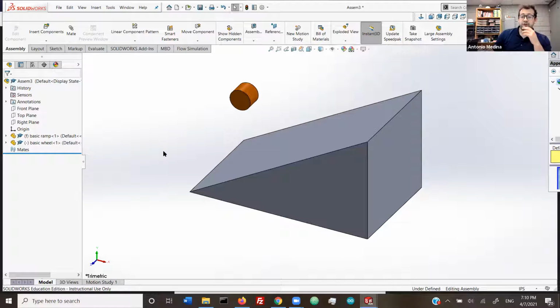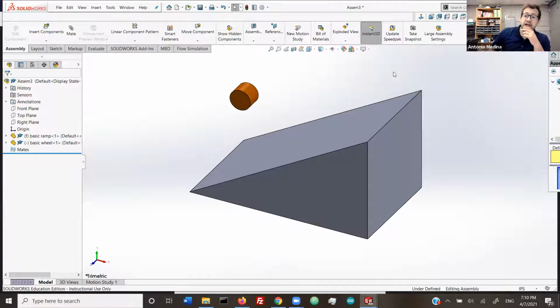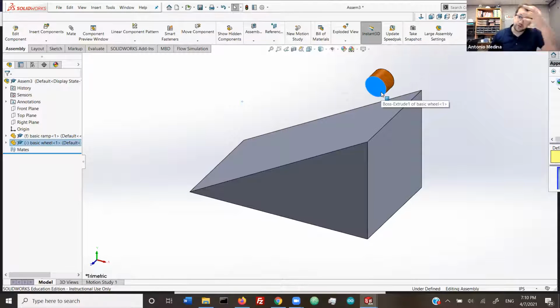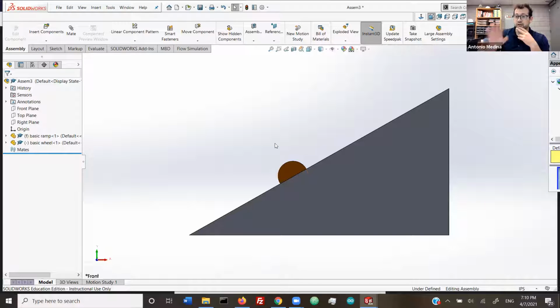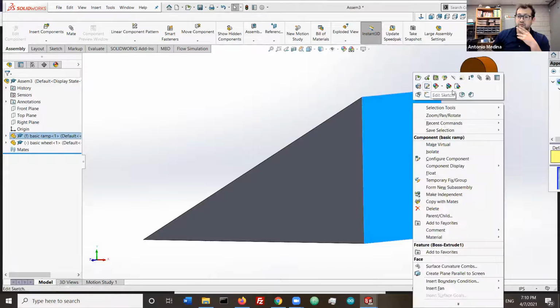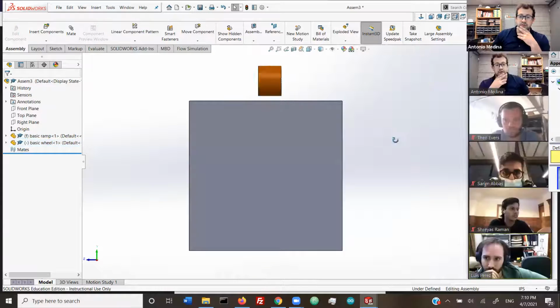Great. So first thing we want to do is sort of set ourselves up for our neutral state, so like our null. To do that, we're going to want to place this wheel at the top, for example, because we want to see how it's going to roll down. The easiest way to do that is to look directly normal to two planes. So in this case, we're looking directly at the side. So I'm going to place us up here. And then we'll look directly at this plane. So I'll go normal to this and then put it over here. So now it should be directly on top.